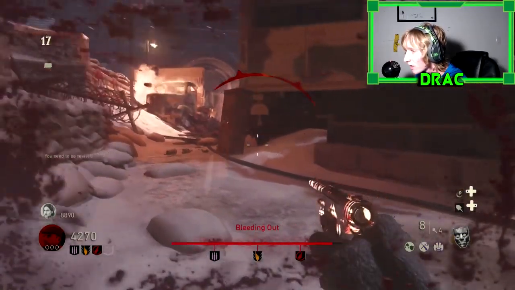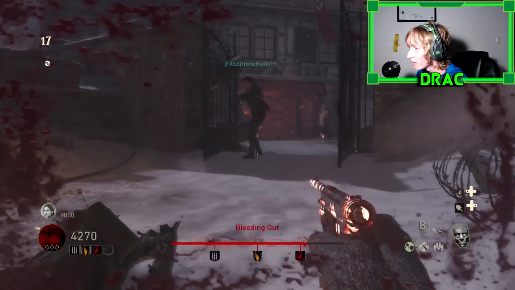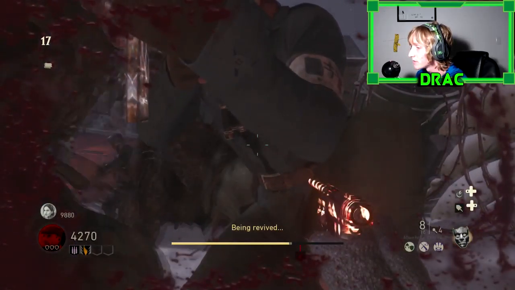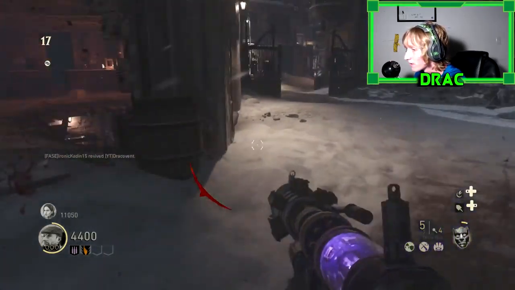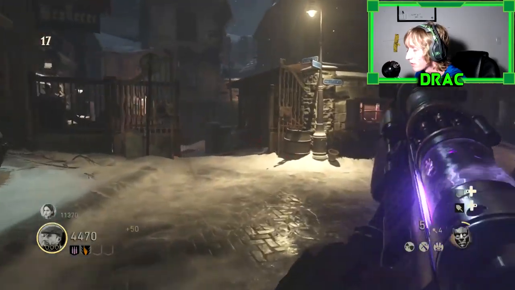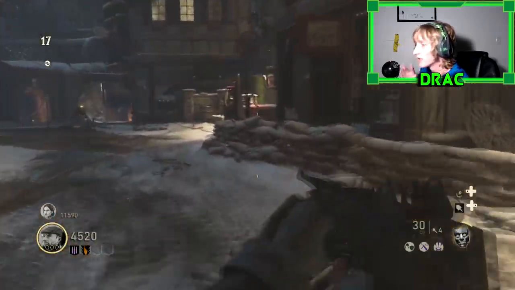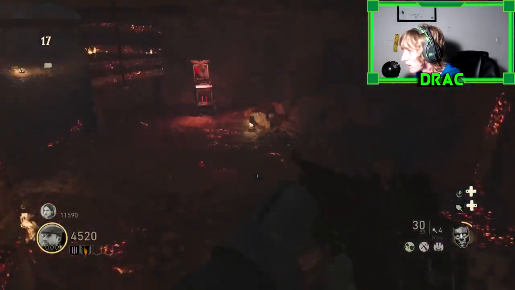What? Yo, if you res me right now, I won't lose my perks. Guys behind you. There's guys behind you. No way. I only lost one of my perks, and it's Speed Cola. I can recover. I wasn't even getting the hit sound or emoji or whatever you want to call it. I don't want to call it emoji.